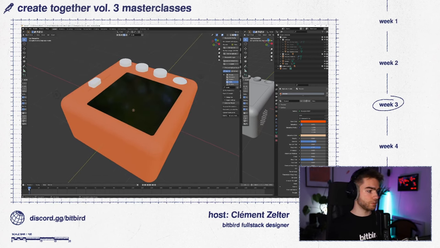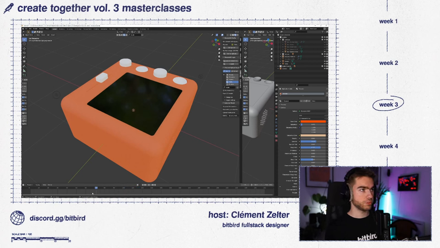So for the animation, basically, it's really simple. We have the sliders that are moving back and forth and always coming back to the same position. So basically frame 0 and frame 250 are the same. So that makes it loop. And we only have one button here that is animated. It's the second one if we start on the left.